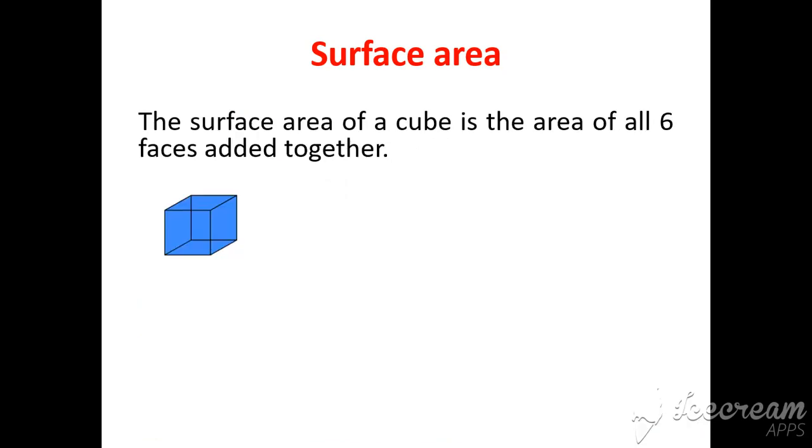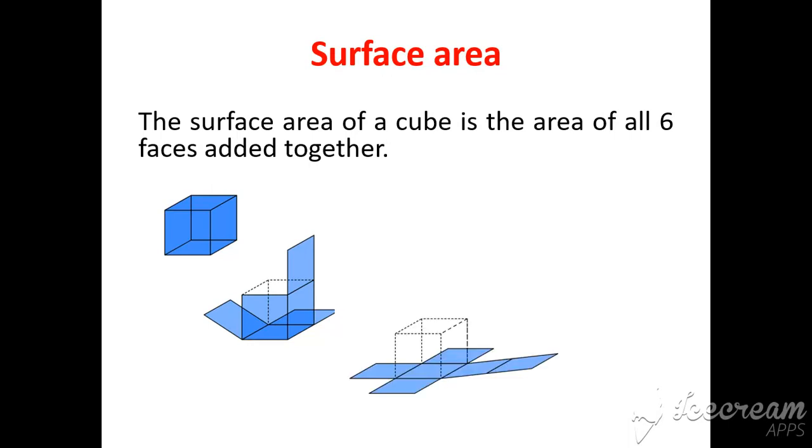All right, well, let's talk about this. The surface area of a cube is the area of all 6 faces added together. So here's a cube, and as I start to unfold it, if you've watched our video on nets, you'll understand that we're unfolding it to form this net. And so that's the area that we're going to work out, the area of all 6 sides, all 6 faces added together. We're not worried about what's inside the cube, we're just worried about the 6 faces, the area of all 6 faces added up.